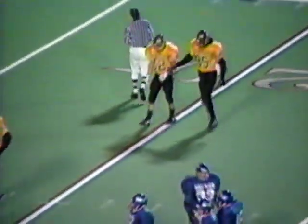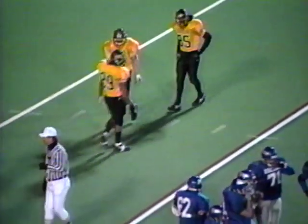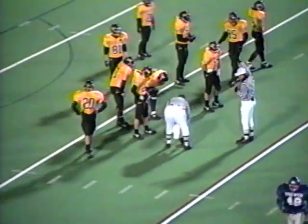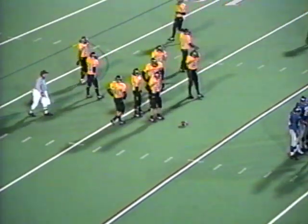Yeah, I'm thinking I would have probably used a timeout there and maybe get a little bit different play going, and you would have saved probably about 20 seconds there, because now there's only 34 seconds to play, and they have all their timeouts, but there's not enough time probably to use all the timeouts. Maybe.